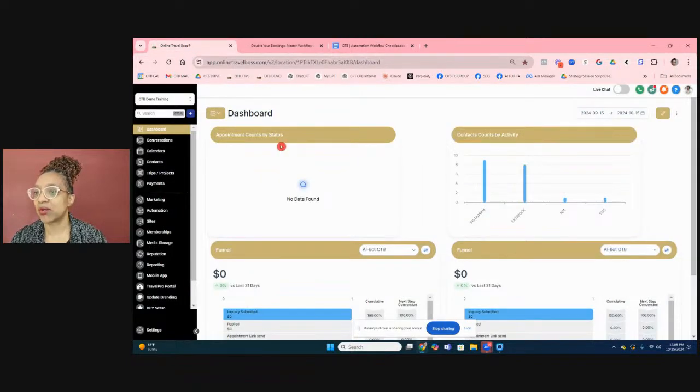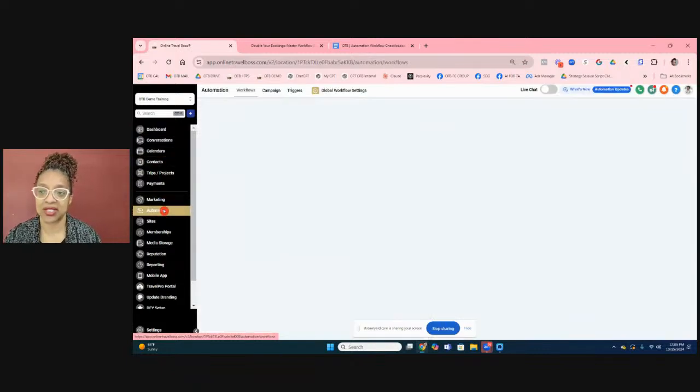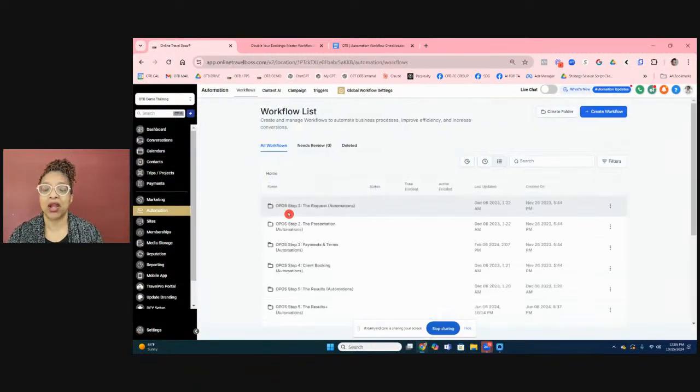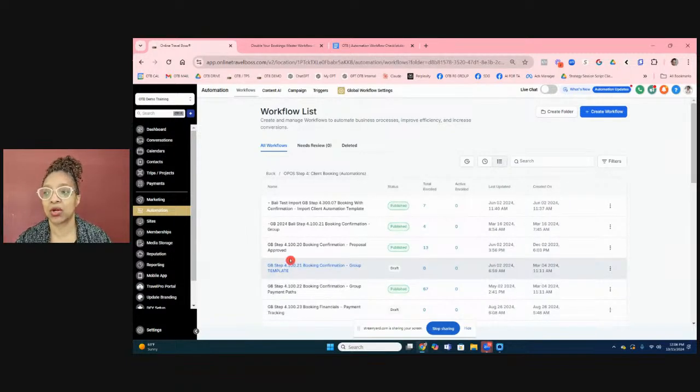All right, I'm going to share with you our demo. If you are a TravelPro Suite user and you are on our basic or our premier level, you have access to automations. The automations is where you can define the workflow. Out of the box, when you get your account, you have access to the done-for-you workflows that I've designed for travel advisors. These are split into the different major areas of your travel business: the request area, and if you do group trips, that's under the presentation, payments, and client booking. I'm going to show you in the client booking workflow what we do.